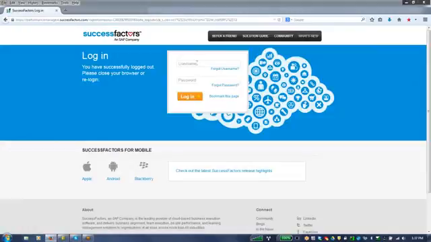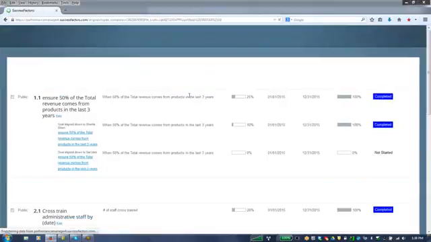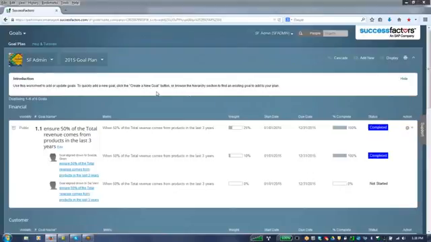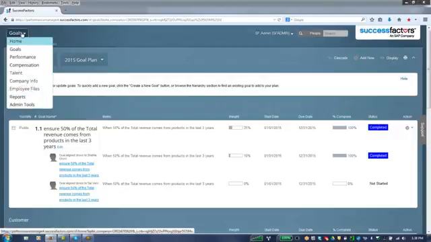Now I'm going to try and log back in again with my ID and password. Okay, so now my goals page is the default login page. It used to be my home, but now it's the goals page. As a user, you will have access to home, goals, performance, compensation, talent, company info, employee files, and reports. Only administrators have the admin tools page, but everybody else should have access to all the components based on the licensing.